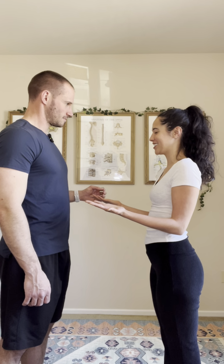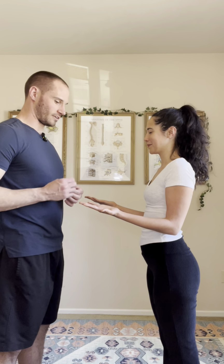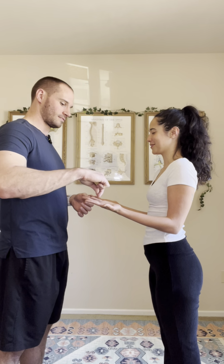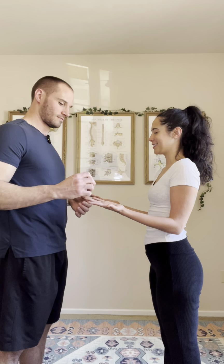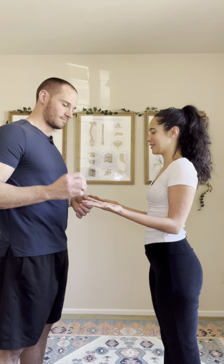Sharp. Sharp. Okay. Dull. Dull. Dull. Good. Other hand. Sharp. Sharp. Good. Dull. Dull. Sharp. Good. Sharp. Sharp. Sharp. Good. So sharp and dull was pretty good.